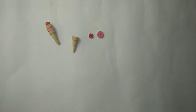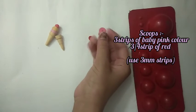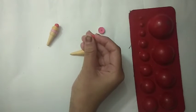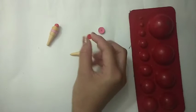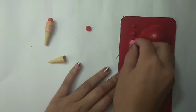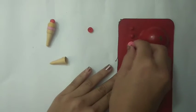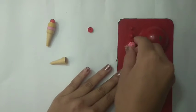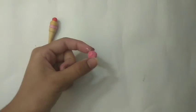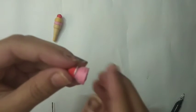We need to spread the glue perfectly so that the shape will not lose. Now let's make the scoops and cherry. For this tight coil I took the 3mm baby pink color strip — total three strips. For the cherry I took a three-quarter strip of red color and a 3mm strip. Take the dome mold and just shape it with the help of your dome. Now just add glue inside and spread it.